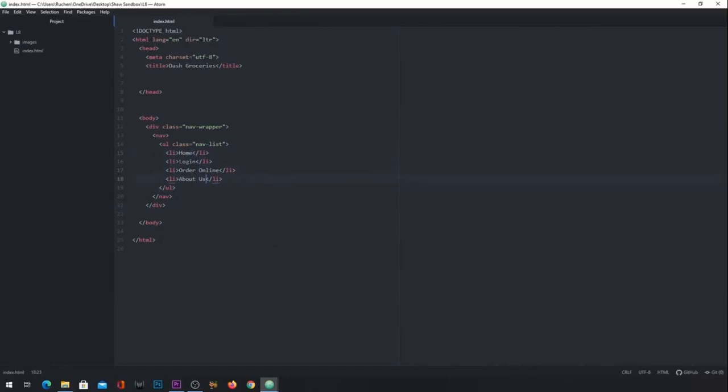And remember, I need to create anchor tags for these as well. So for the first one, I will create an href. What I also want to do is create a class for this because I will be working with this later. So for the first list item, the home list item, I'm going to give it a class of nav item for the time being. I'll save that. Now I need to go ahead and also add in that anchor tag, if you remember correctly. But now the issue is, when it comes to the anchor tag, I might need to alter my list slightly.